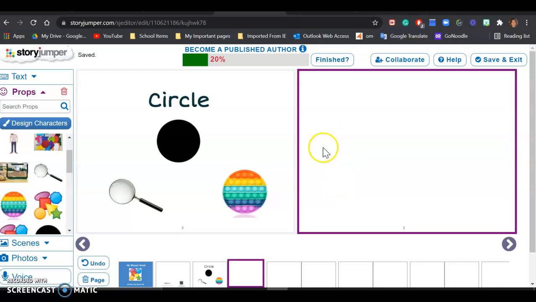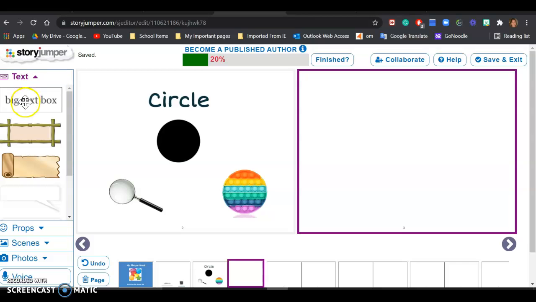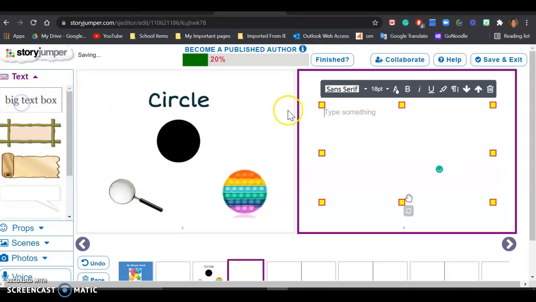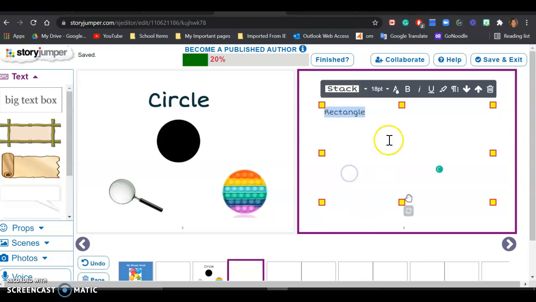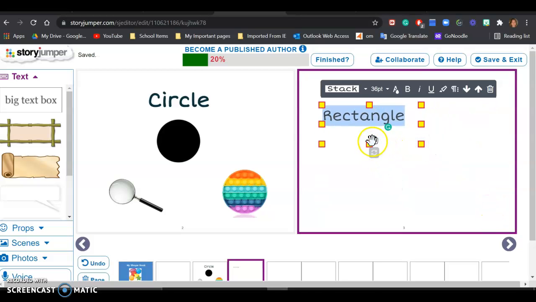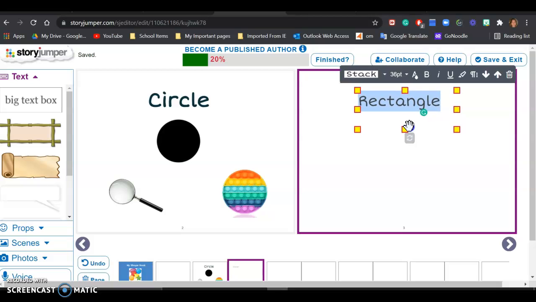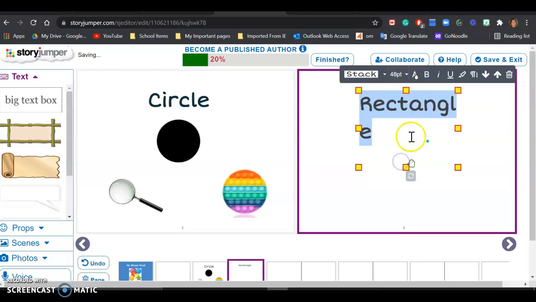So the next one we're going to do, I'm going to show you how to add one. You're going to go to text, and then you can add which text box you like. I'm going to use this big text box, and I'm going to type in rectangle. Now you can look at your shape cards that are on the table, and the teacher that's with you will help. As we know, some of you are just learning these words and how to spell them. And so I'm going to put it right here, and I think that I bolded the last one. There we go. Maybe a little bigger.